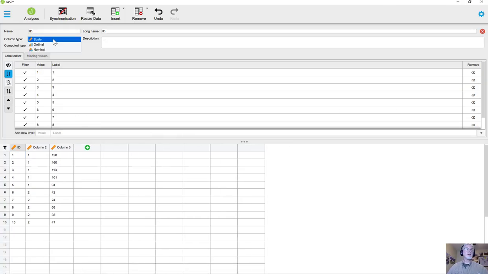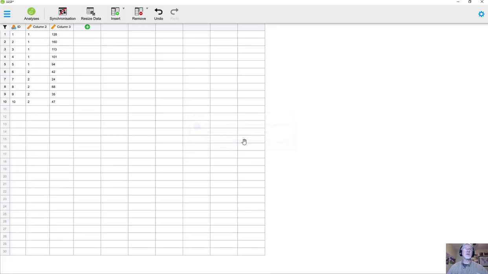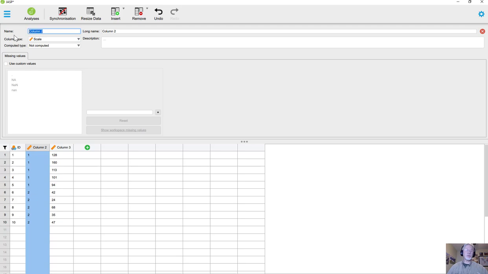And it's really nominal data. It looks like a scale, but it's not truly a scale that's useful for data analysis. So apply. I'm going to go to column 2. This is my condition. So I think I'll just call it condition.